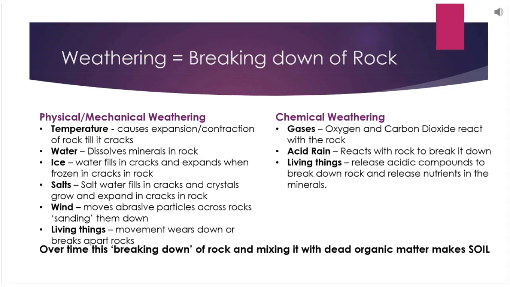So weathering is breaking down rocks through two means. You can have physical means and chemical means, and literally the biggest difference that you always need to remember with physical and chemical is that when you have a physical change, you have the same substance in the end, it's just in different size pieces. Okay, so you're just chopping it up, but you still have the same substance. Whereas chemical change means you make something new, a new substance from a chemical reaction. And you're going to be going further into that as you go into chemistry, but you've already learnt that in basic sciences to begin with.